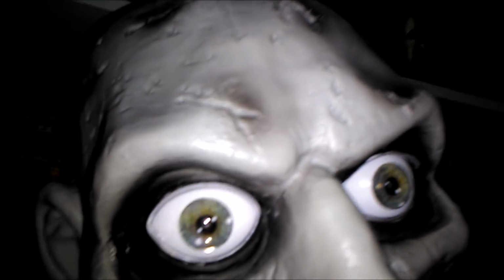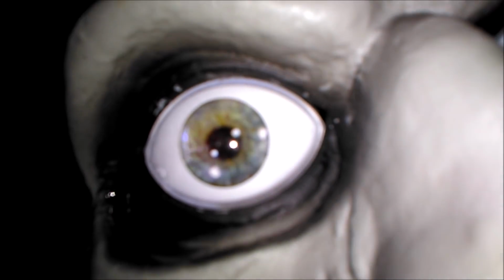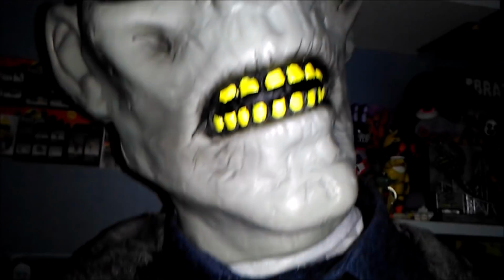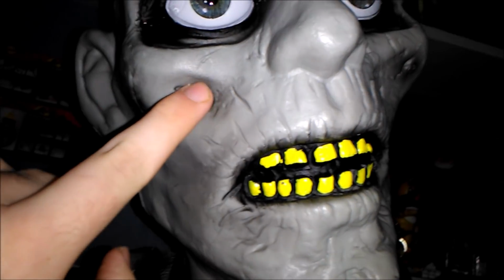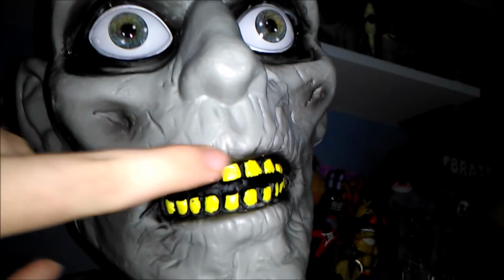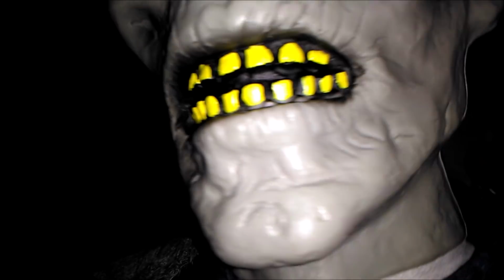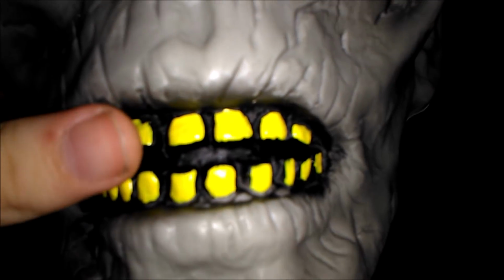He's got some nice dimmer places where his scars are to make it look like he's decomposing or something. There are his eyes, and I think they did a really good job on them. They look like the eyes on the old Gemmy props. There's his ears. And as you can see around his mouth area, he's got tears in his face and cracks, just to show you that he's probably been dead for a long time.